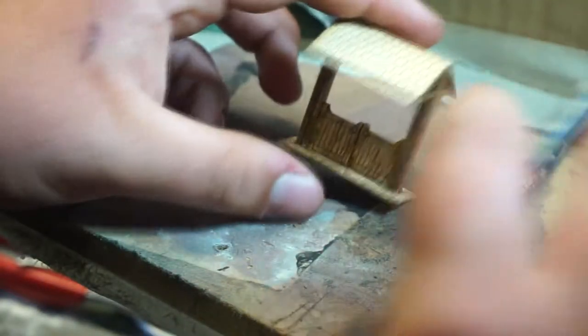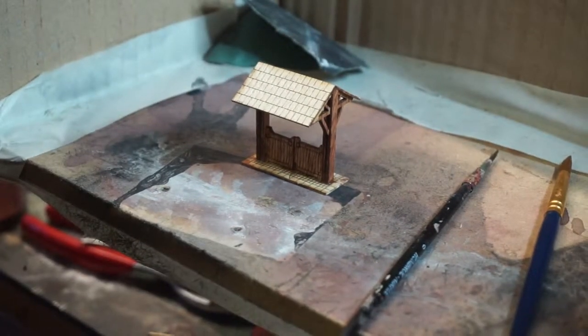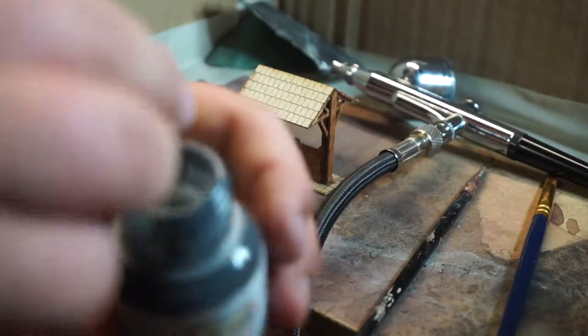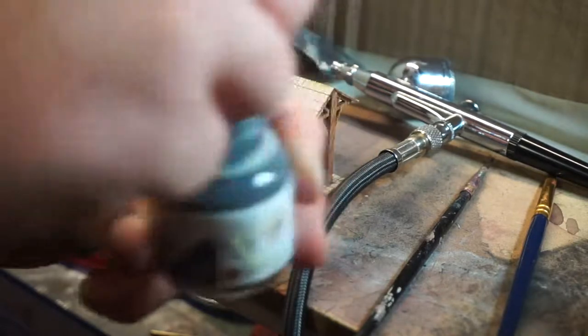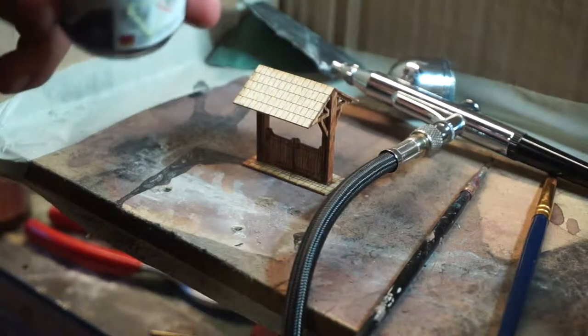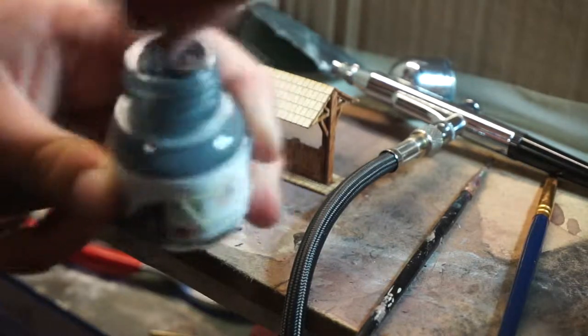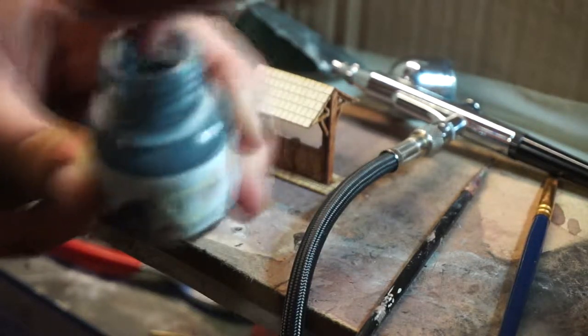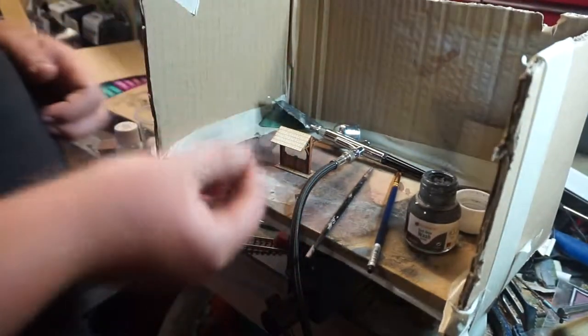Sorry about that. Didn't notice my hand was in the way. Right, so the next thing is obviously getting onto the roof, which we'll zoom out just a tad. So we've got our wash here. Making sure it's got a constant flow. I hardly use the paints here. Just thought we'll zoom her out a touch.